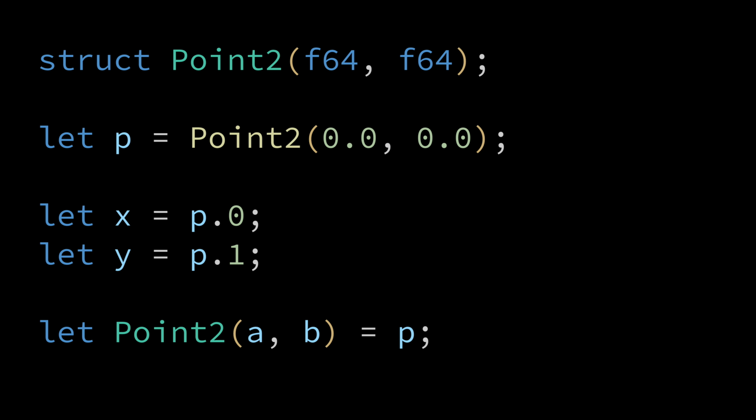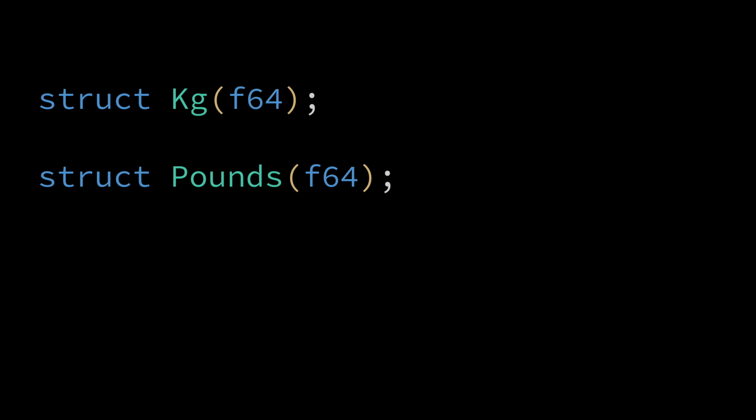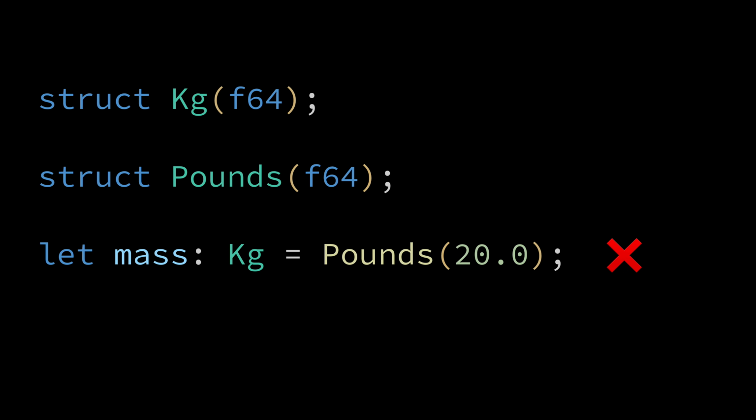The most common use of tuple-structs is to create a new type that wraps a single field. When there's only one field, there's not much point giving it a name. The point of creating a new type is to protect against confusion with other types that have the same underlying representation. So kilograms and pounds might both be represented with an F64, but by wrapping them in distinct types, you can't accidentally use a value in pounds where kilograms are required.